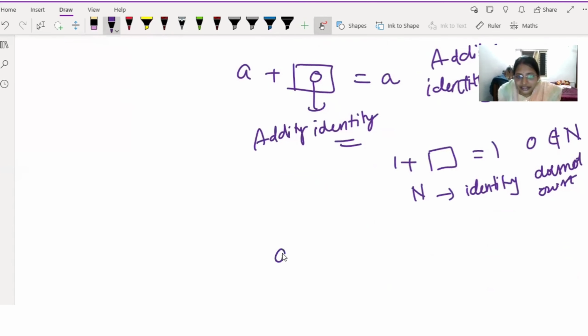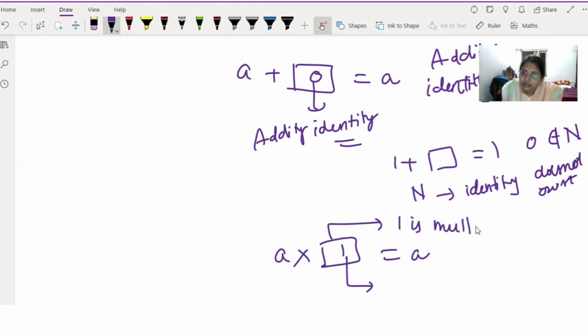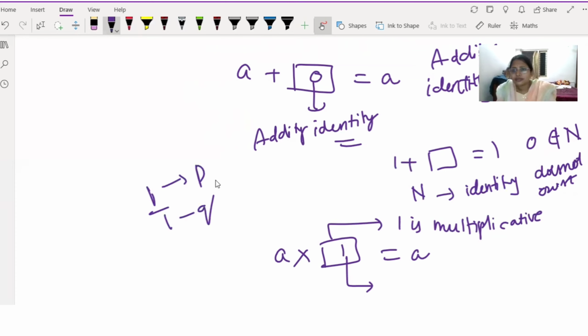For any number, if we multiply by something and we are getting the same number, this multiplied number is called the identity. What should we multiply? Exactly, that's 1. So 1 is the multiplicative identity, and it exists for natural numbers, whole numbers, integers and rational numbers. Because 1 is a rational number now. Because we can write 1 by 1, we can express it in p by q form, right?